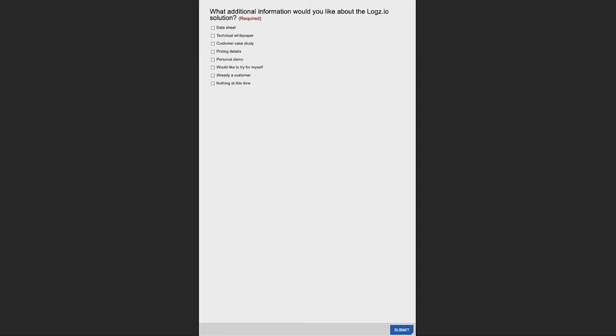Let's see. Another question here. How can I get my log data parsed with Logs.io? Yeah, so there are two ways to do it. The most common way is to ask our customer support team to do it for you. Parsing your log data is really important because it structures the unstructured data so that you can actually search fields and build visualizations based on fields of the data. Most people do it just by asking our customer support team to do it for them. They can turn it around in like 20 minutes. They do it all the time.